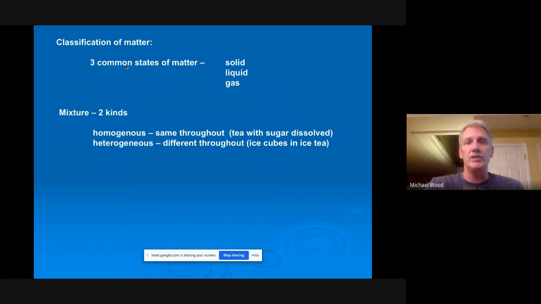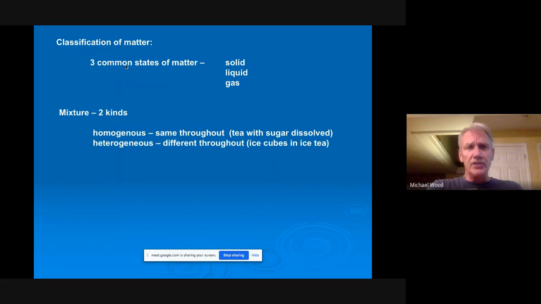So I always use the example, if we as a class could represent the molecules, if we were a gas in our classroom, each individual representing a gas molecule, we would be moving real fast and spread far apart. If we were a liquid, we would get much closer together and we would slide by each other. And if we were a solid, we would get even closer, and it's almost like we would just shake in place. Well, if we were a plasma, we'd be moving really fast, we'd be far apart, and literally our arms would come off, we would start to break apart. And if we were Bose-Einstein condensate, we would all meld into one huge molecule, if that makes sense. So we'll go way more in depth on those.